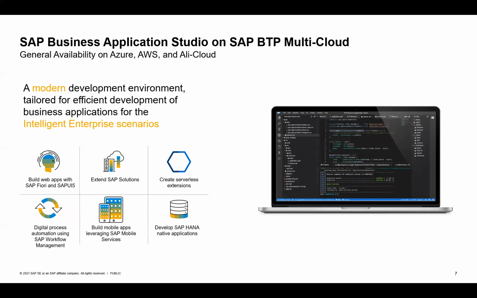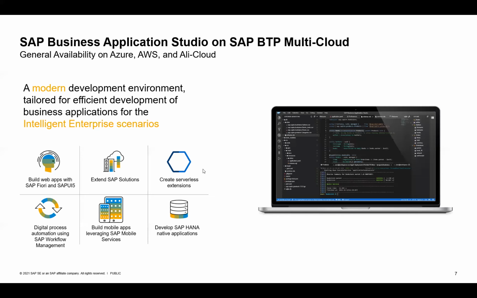So a bit about the tools that we're going to use. The SAP Business Application Studio is available on SAP BTP multi-cloud, generally available for more than a year on Azure, AWS, and Alibaba Cloud. So it's a modern development environment. It embraces the Visual Studio Code experience, and it's tailored for efficient development of business applications for the intelligent enterprise. So it helps you a lot in developing SAP applications.